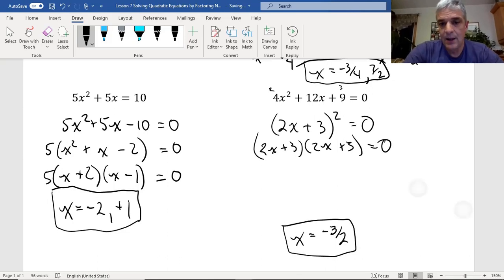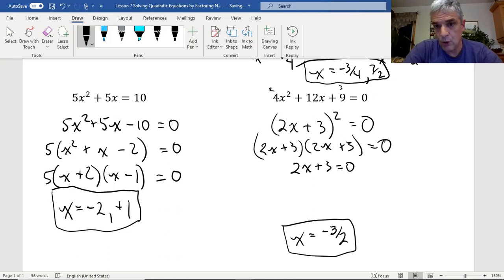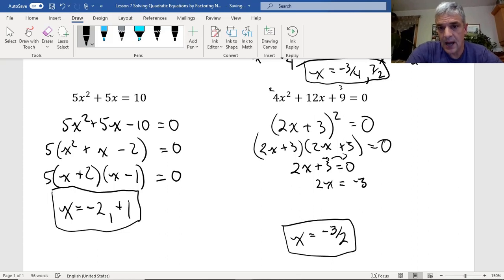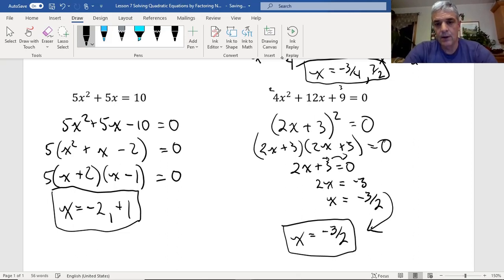For those who don't know how I did that, well, it's really simple. I go 2x plus 3 equals 0. Or 2x plus 3 equals 0, which I'm not going to write out twice, because I don't need to do that. It's just one of them, because since they're exactly the same, then it would be 2x equals minus 3 when the 3 comes to the other side. And then I divide both sides by 2, and x equals minus 3 over 2. And there's my answer right there. That is how it would work.